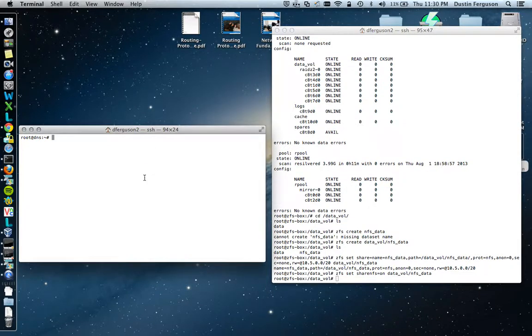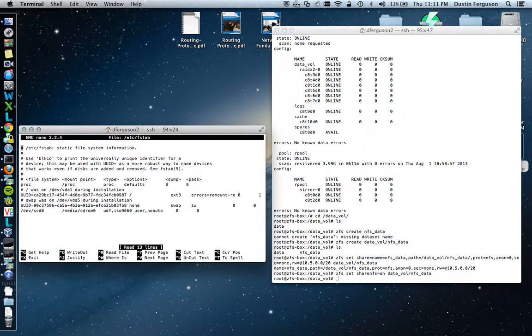And so now we can come in here to cd /mnt. Now you have to make the folder that you want to mount the NFS share under. So we're going to mkdir NFS_data. And you want to nano /etc/fstab. And you come down here and we'll just use the IP address, since I don't think this machine is set up to use DNS. So 10.5.8.150, and it's going to be the path of it, so datavol/NFS_data.